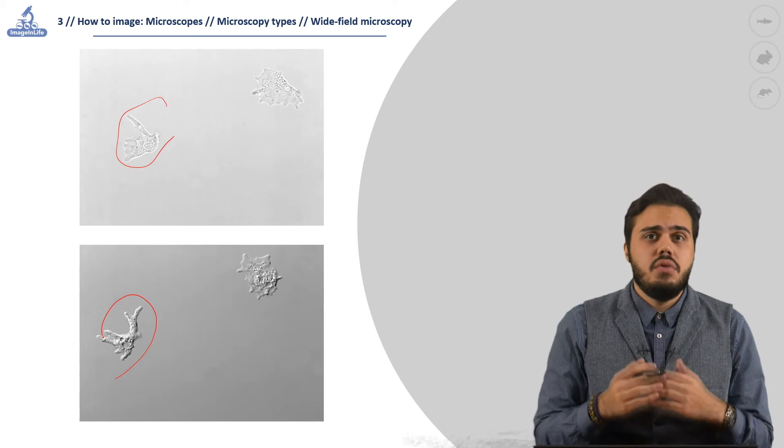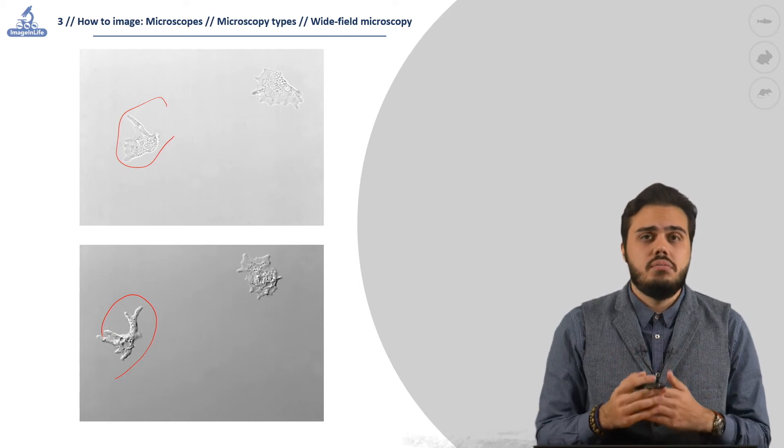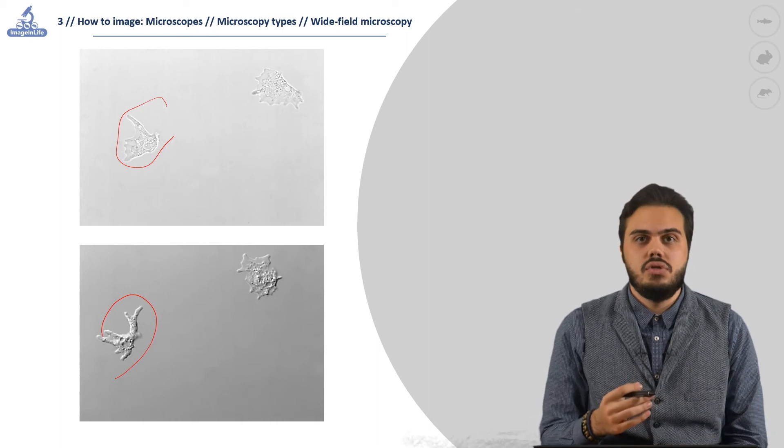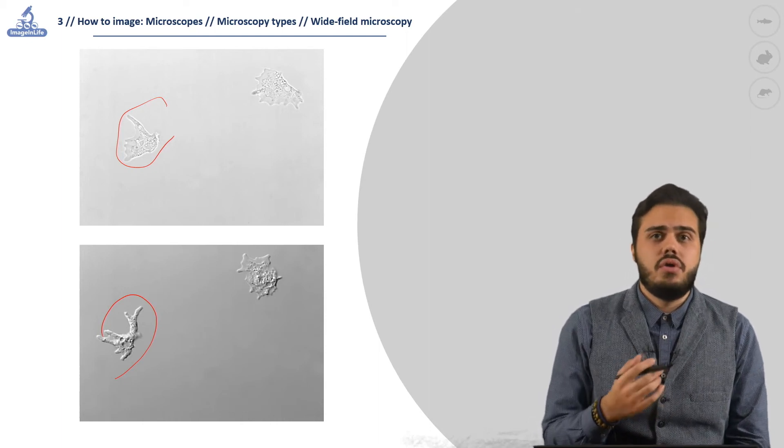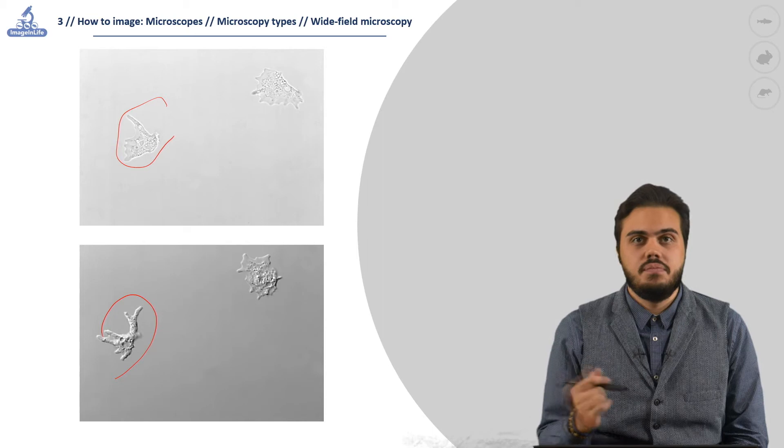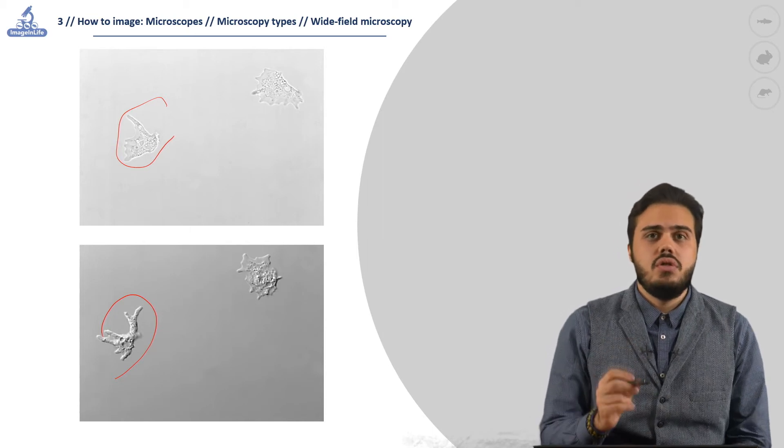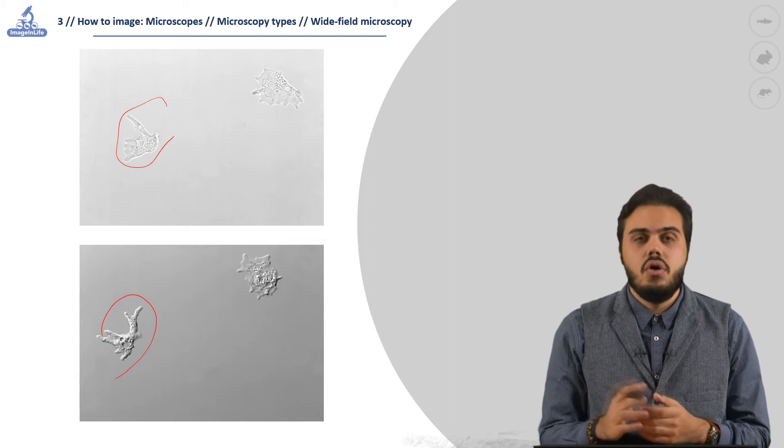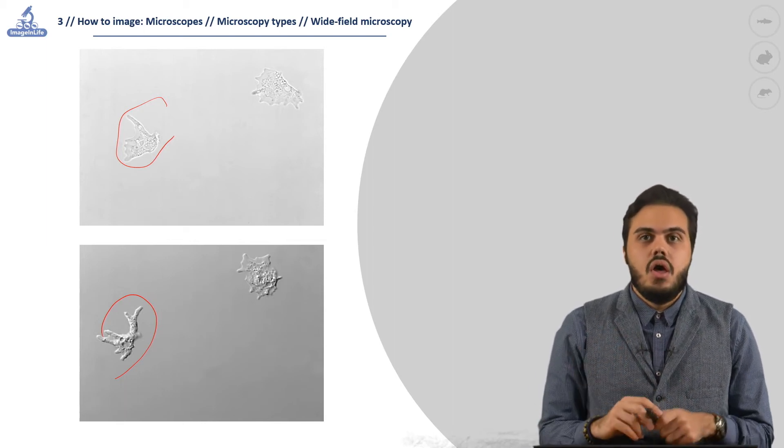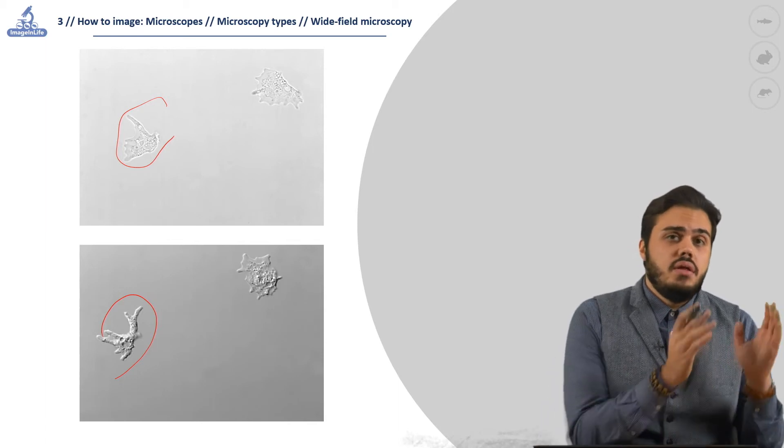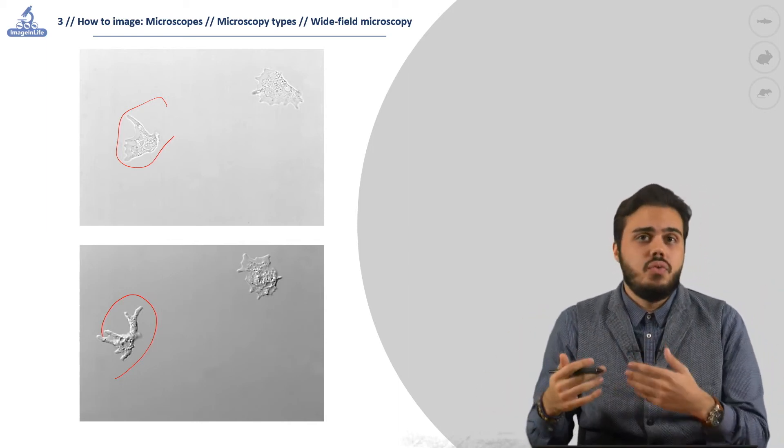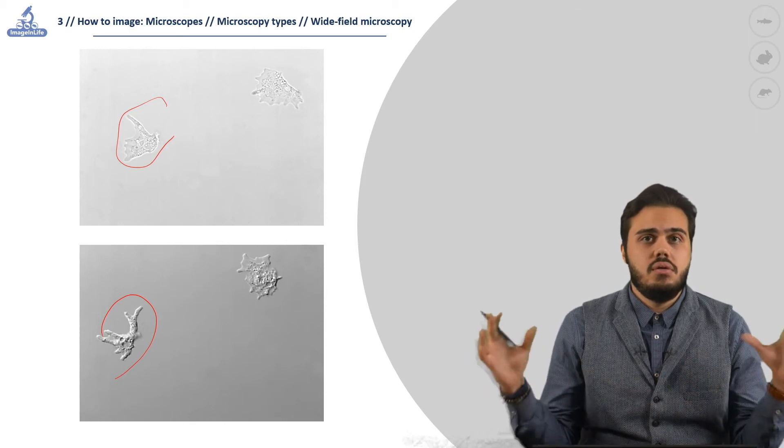Furthermore, this technique can be combined with fluorescent microscopy, obtaining images with higher contrast and resolution, but at the cost of reduced light intensity. To use this combination, it is necessary to use two cameras on the microscope or one camera with a really high frame rate. This can acquire separately the DIC image and the fluorescent image, and the software will combine them later into a single image.